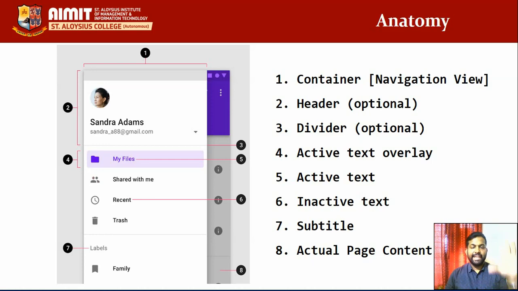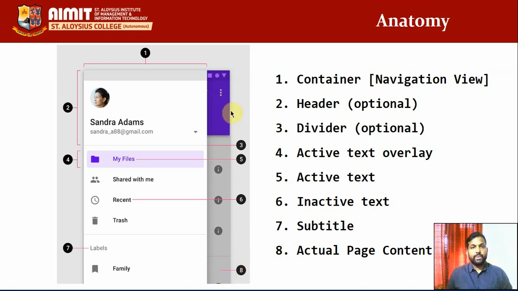The first thing is that the entire thing you see is not an activity, rather it is laid on top of an activity. So please note the first icon which is shown here, which means it's a container. It's a navigation view. Please note the keyword. That's a keyword I've put in the brackets. It's a navigation view. It is the container of your drawer layout. So whatever you see there is overlaid on top of your actual activity or actual page content, which is at the last level, right now grayed out in this corner.